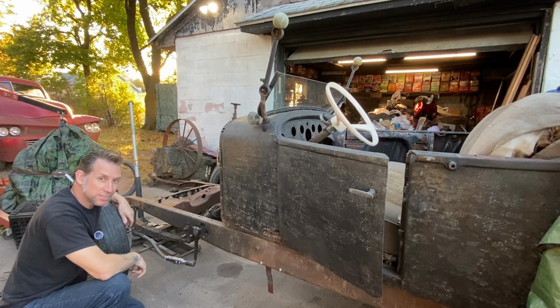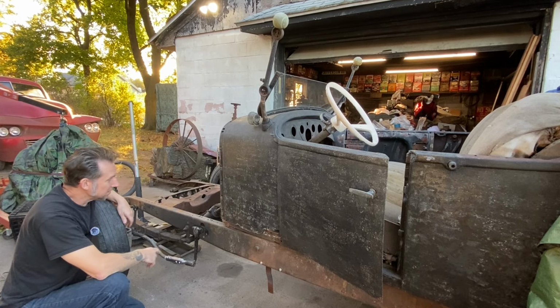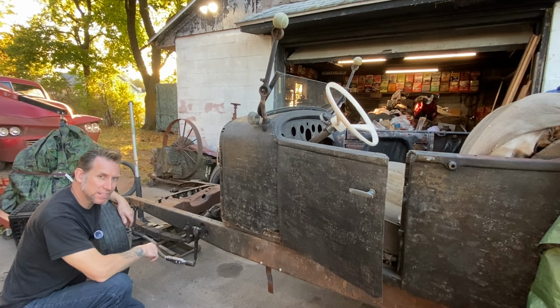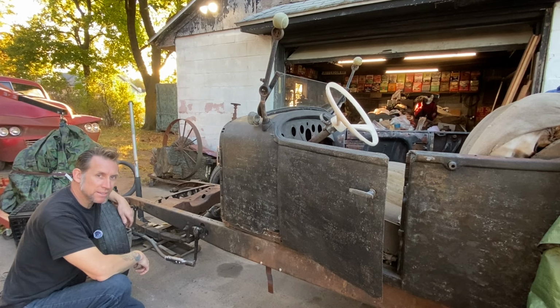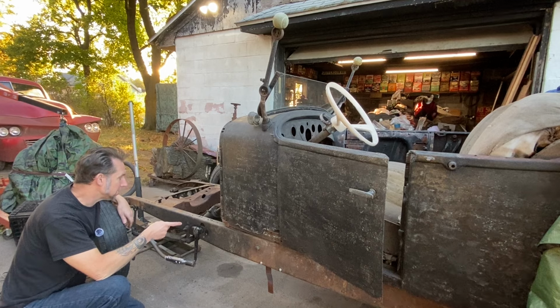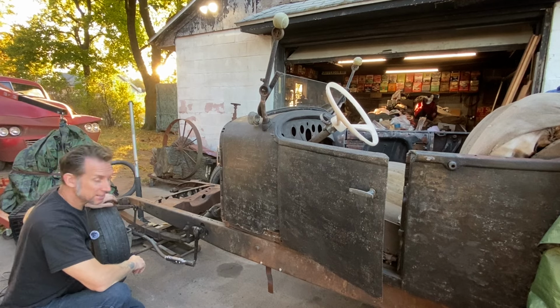You may have noticed the engine is currently out. In the interim there, I had discovered the transmission was acting a little funny with shifting and spinning, so I pulled it out with the engine to inspect it. So next we'll take apart the LaSalle transmission and check out the internals. I think there might be an issue in there. So before we go ahead and do the clutch pedal, I want to make sure that trans is the one we're going to use. So on to the transmission next.